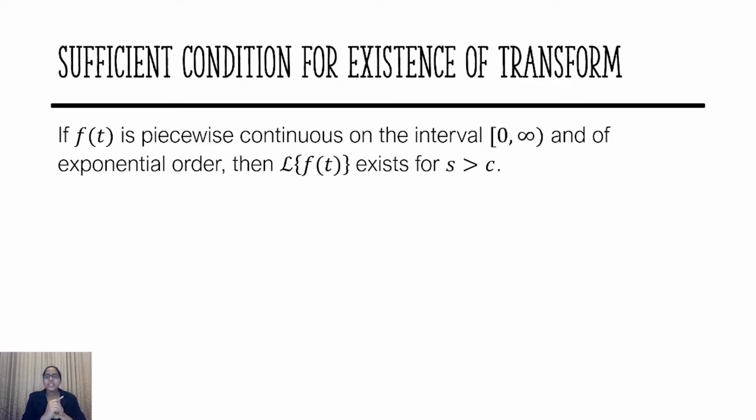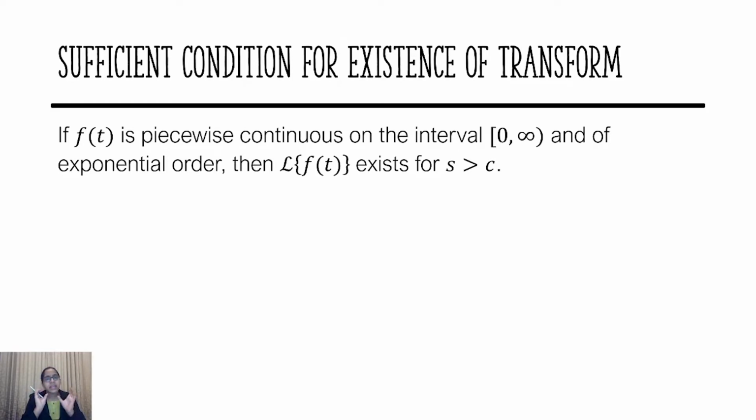So the sufficient condition is basically two conditions. One is that the function whose Laplace transform we have to find must be piecewise continuous. We are all familiar with piecewise continuous. If you choose an interval from A to B, the function has a particular continuous value from A to C, and from C to B it has some other value, like a step function. A step function is an example of a piecewise continuous function. So f of t must be piecewise continuous.